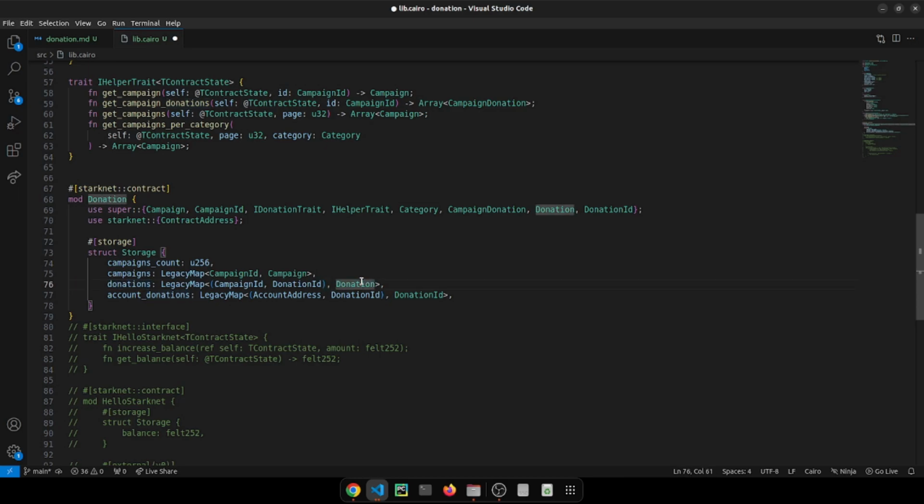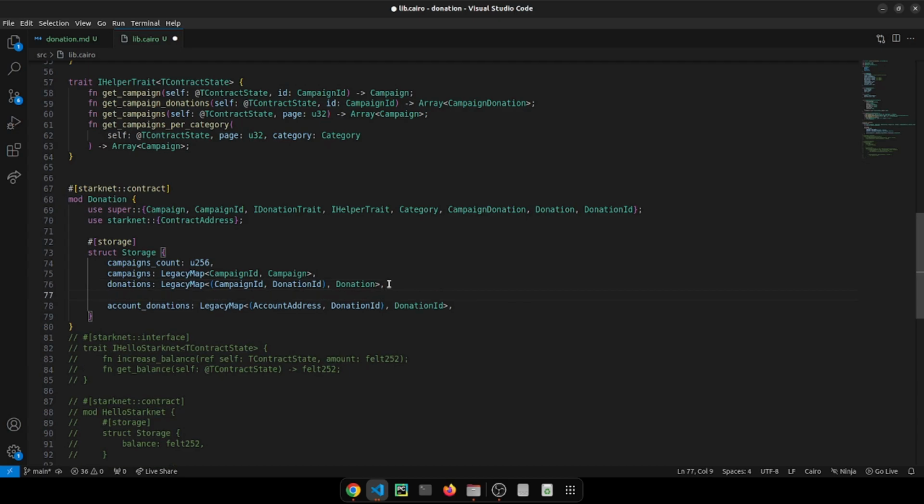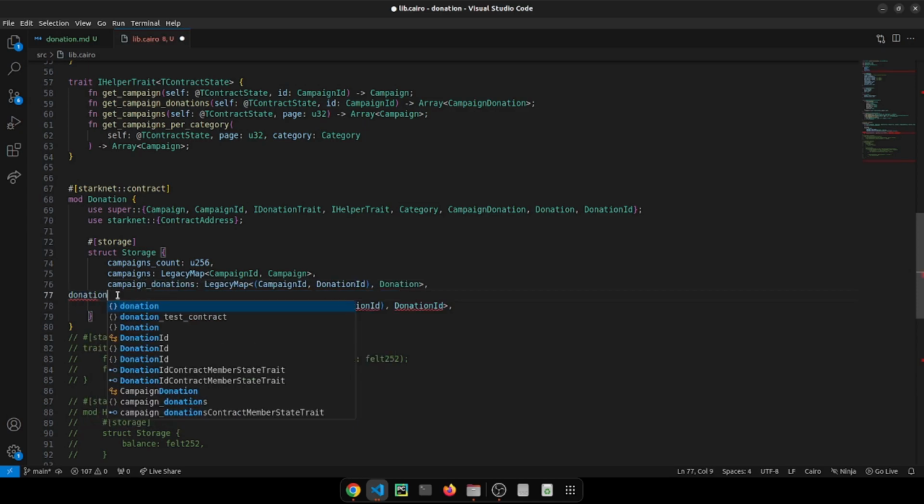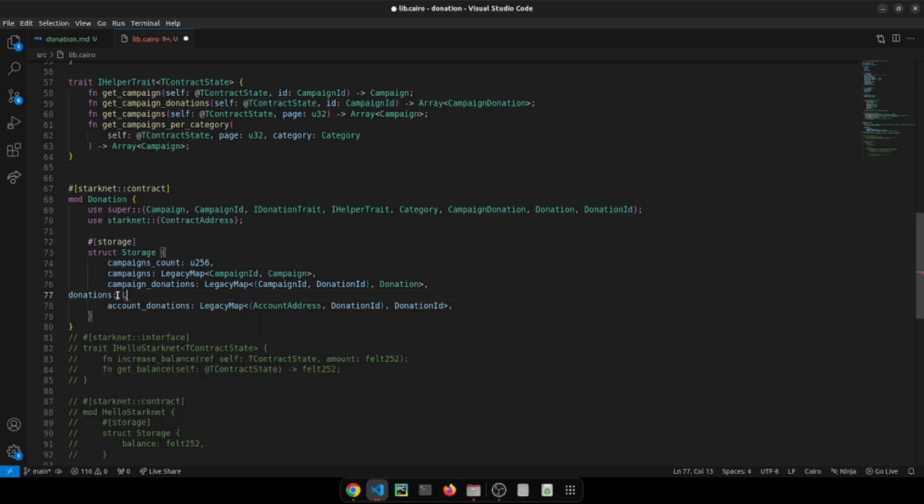I think here things are quite complex, and I think this can be placed in a place that is more accessible and public. So I need to just say donations and campaign donations. I think this can be something like campaign donations, and this we can have here as donations, which is a legacy map.